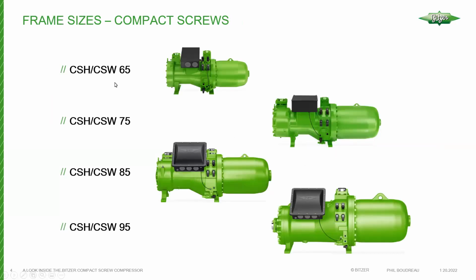So there's four main categories or body styles for the compact screw. We have the 65, the 75, 85, 95. Of course, they get progressively larger as we get into the higher numbers. So just to summarize all of this, overall, your range of displacement is 5,830 cubic feet per hour, up to a maximum of 47,710 cubic feet per hour at 60 hertz. And if you want to relate this to horsepower, that's a nominal 35 horse to 320 horsepower range.